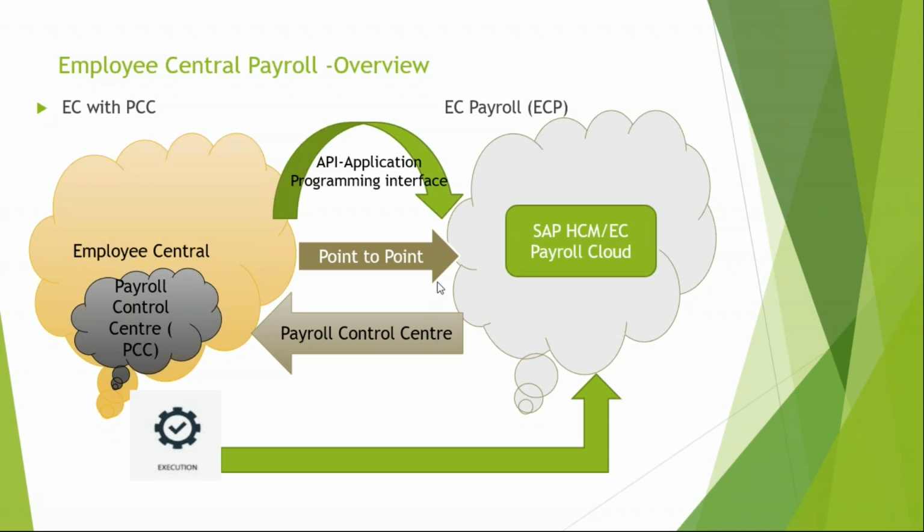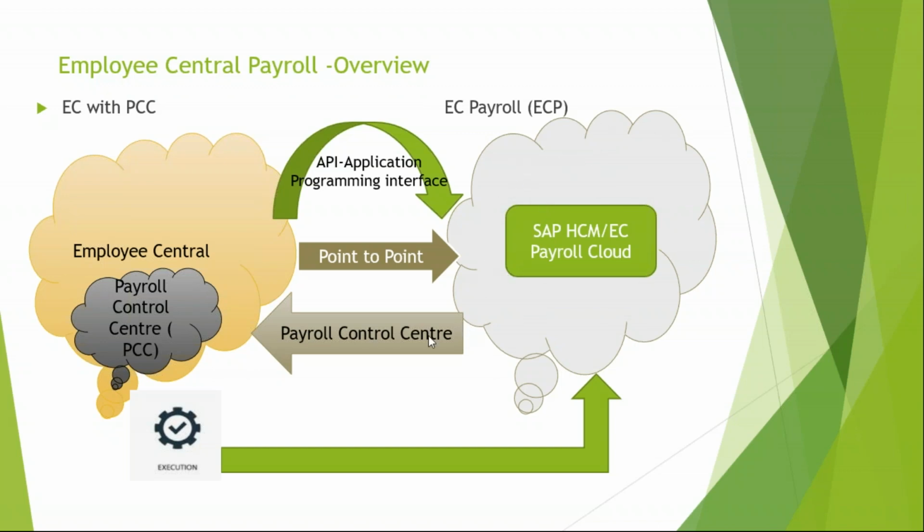Okay. So at present we have data in the ECP system. Now I need to execute a payroll. For executing a payroll, we are not allowing the payroll admin to execute a payroll in the ECP system. For that, we are using a payroll control center. So you will have a payroll engine, everything, but you are not executing in this place.